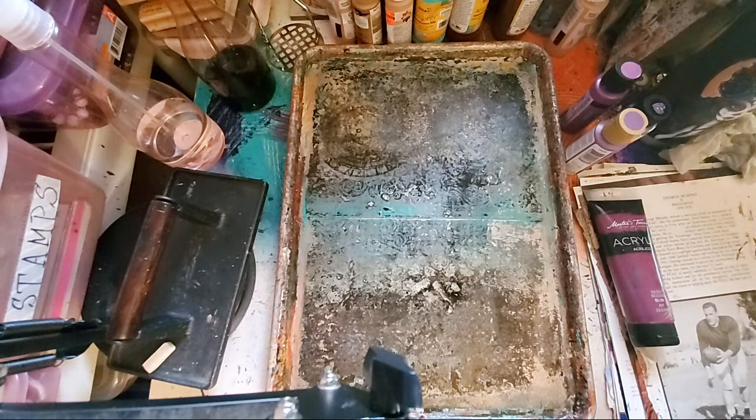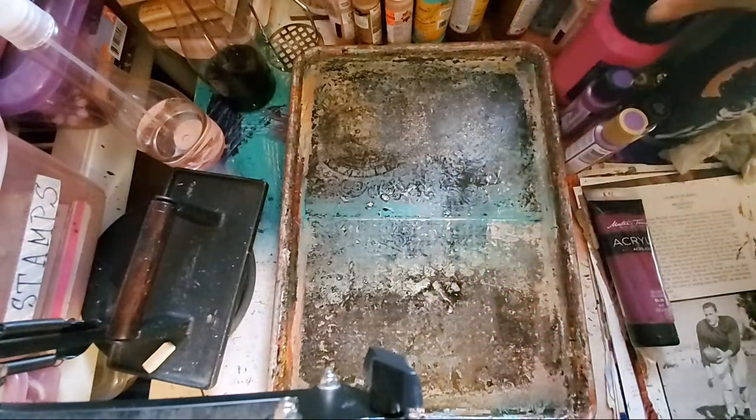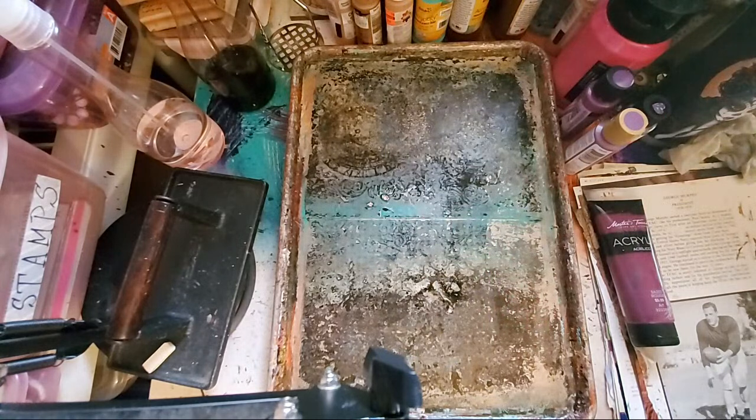If you guys could see this room, you would laugh yourself to death. You'd be like, girl, girl. This color would go good with the purples, wouldn't it? We'll put that on there. You'd be like, girl, you need to do something with yourself because you're a mess. It's an organized mess, though. I mean, it was actually perfectly clean because I cleaned that before I came on today. But, you know, when you start doing this stuff, a mess happens.